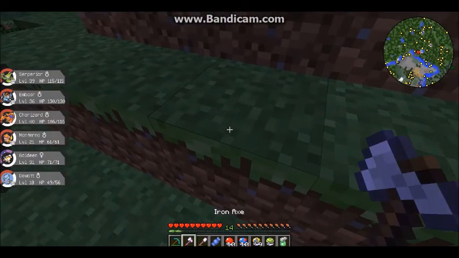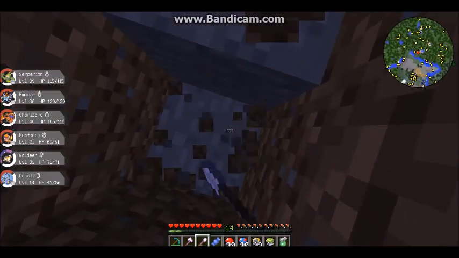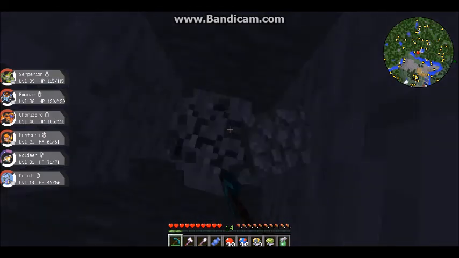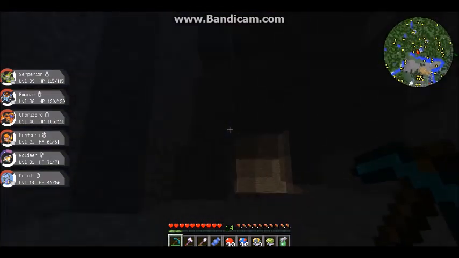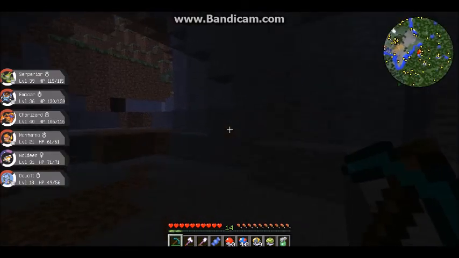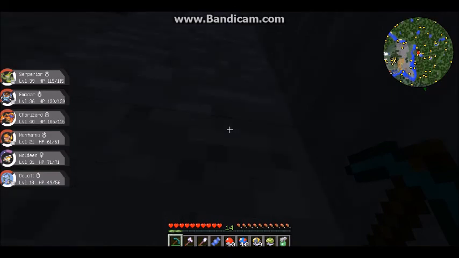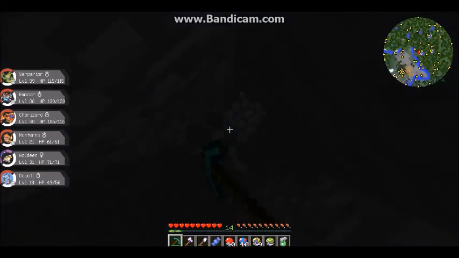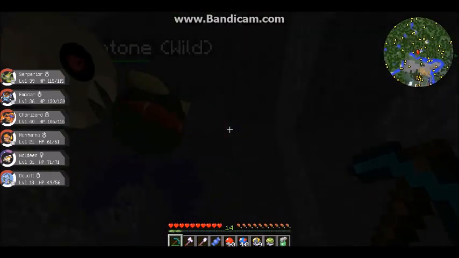Okay, get our trusty shovel. Dig down a few blocks and then pickaxe our way down. Oh, we're in here. Where is it? Right in here. Huh. So it's farther down, I presume. Let's keep digging. Dig, dig, dig, dig, dig. Oh, there it is! So the Lunatone was the boss.